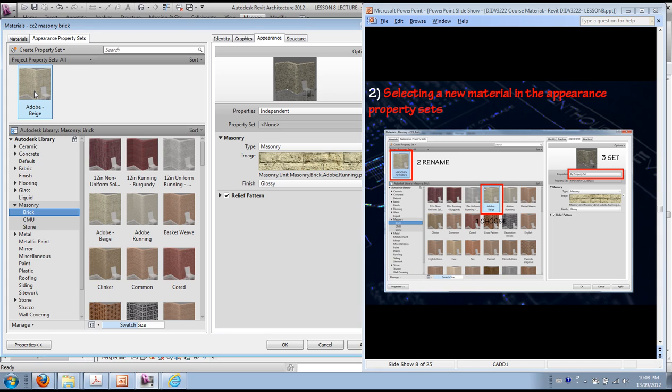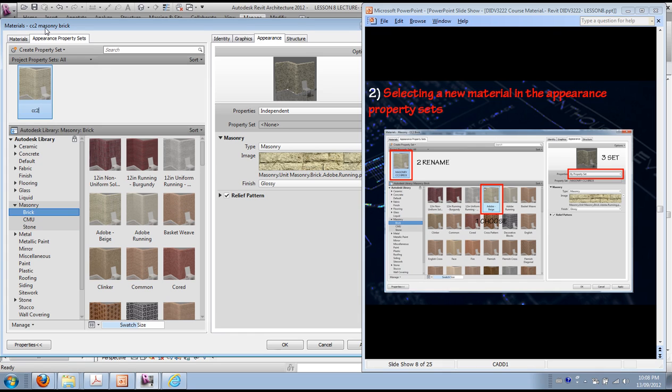Okay, so again, here are the steps. So step 1, create the material, which I did. I duplicated and renamed it. Okay, and in this step 1 is to select the material from our Autodesk library. Step 2 is to rename it. So right now I'm going to do a right click and I'm going to rename it. A lot of times I like to rename it the same name as I gave up here.